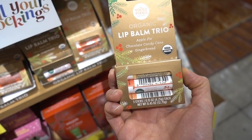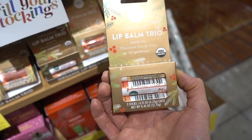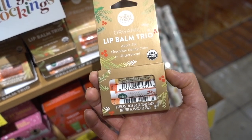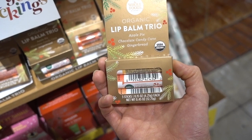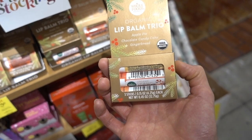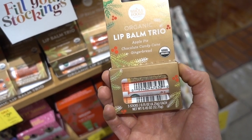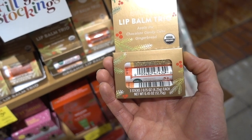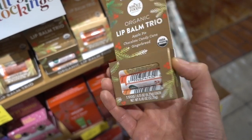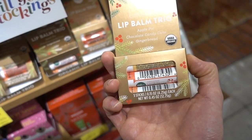When people ask me, can your lips become addicted to lip balms? No, not exactly. But in a sense, you can develop a bad habit of using lip balms, licking your lips because they taste good, and setting yourself up for an irritant cheilitis that does kind of cause you to want to use more lip balm. You use something like this, and when you first put it on it feels good — you derive some immediate relief. But that immediate relief is short-lived, and there are long-term consequences from the flavorant and fragrance that can set you up for more irritation, dryness, and peeling.